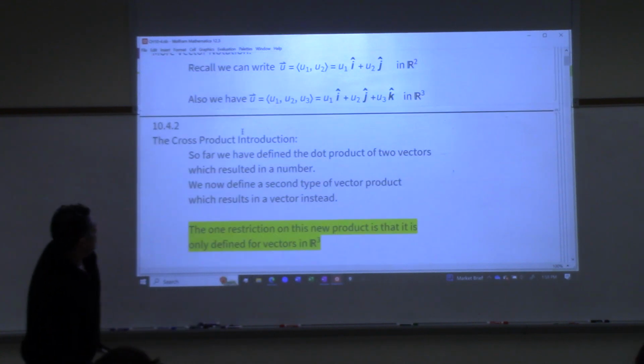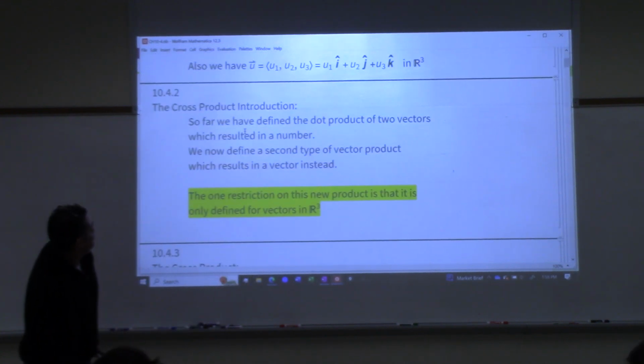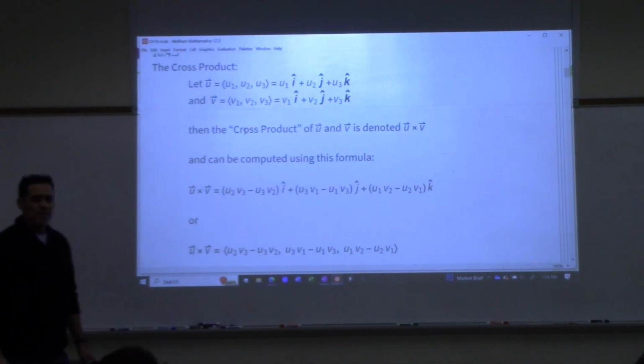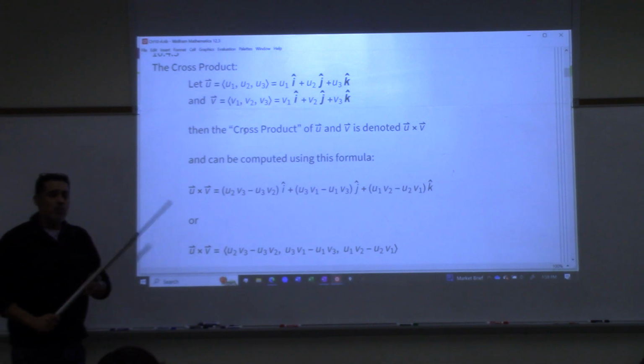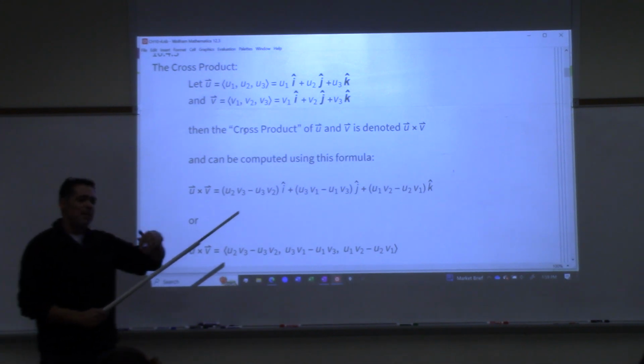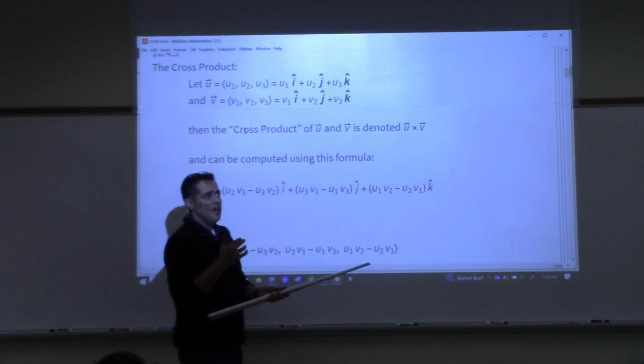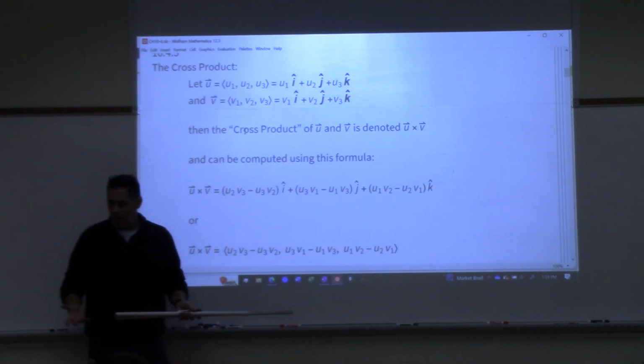And the first thing we're going to do is see how you actually do the cross product mechanically. And then we'll talk about what it gives you. Like, I'm telling you it's a new vector, and we'll talk about the properties of that vector. But first, let's make sure we can do a cross product, all right?